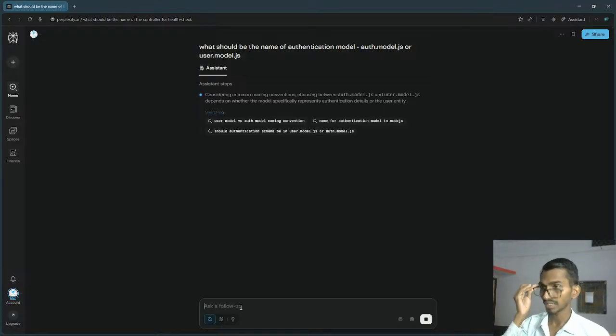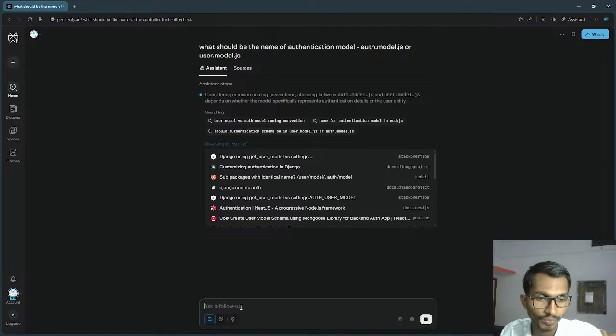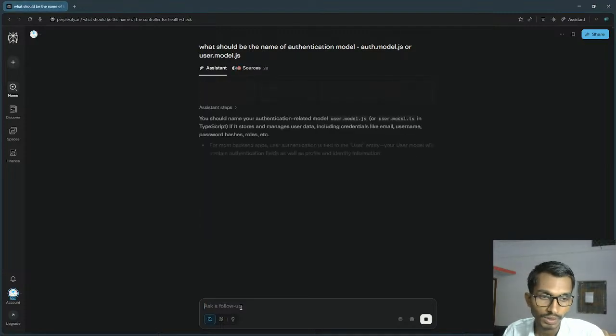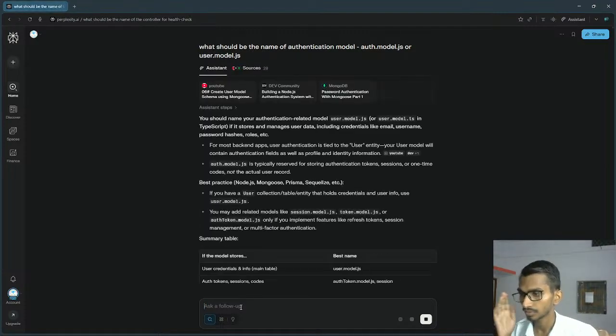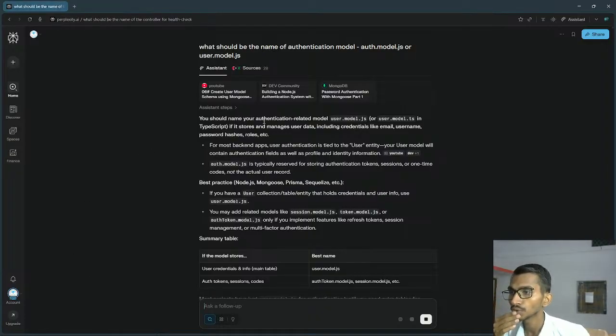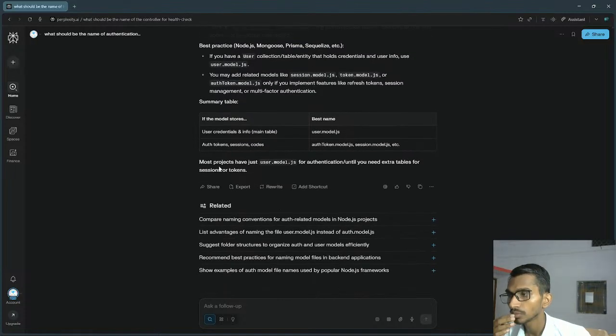The thing is that combining everything, whatever we learned in the past, let's reutilize those things and try to make it better. You should name everything user model.js, and in type it restores and manages user including credentials. Most projects have user model for authentication and you need extra tables for different tokens.